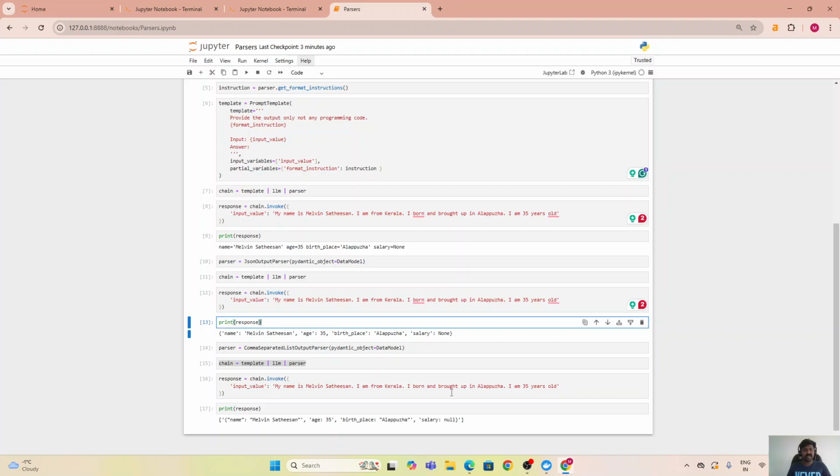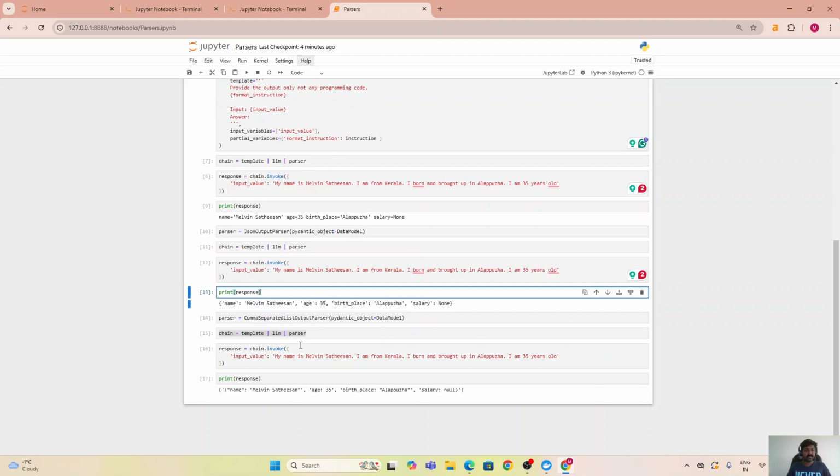So the ultimate goal of this video or the session is to understand what an output parser is and how we apply an output parser to a large language model, and how we get the desired result. Now you are very clear. Assume that if you want to pass this data to some API endpoints, you know very well, because you have a JSON output.